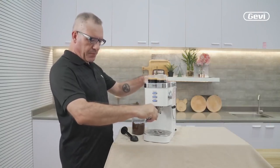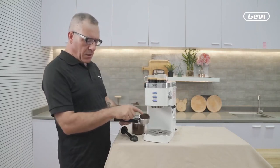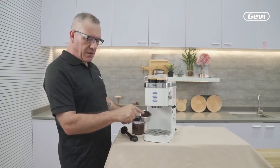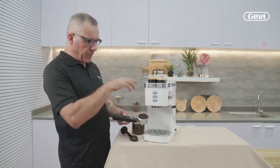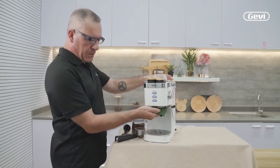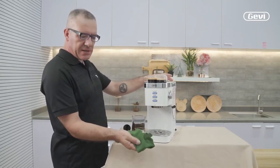About the machine, we need to remove the handle. You can see, this is very strong, it's compact, and doesn't have any residual water. So it means that our operations regarding the size, quantity and tamping are correct. This one we rinse, wash with clean water. We use a mop to clean this part to remove the residual powder.